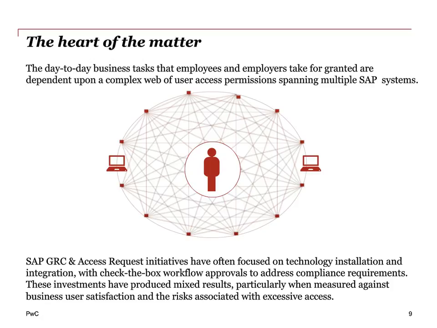So what has happened is that organizations have typically focused on initiatives like implementing GRC Access Control to manage risk and get control over access to these systems, but they fall short around user experience, ease of use, and limiting requests for too much access. So specifically when we look at Access Control as a tool, you see a lot of focus on getting the tool in place to address segregation of duties and sensitive access, controlling emergency access, and then having control around the request process. And while these are definitely critical items to get in place, there usually isn't as much focus on the overall end user experience of requesting access and for approvers around approving access.